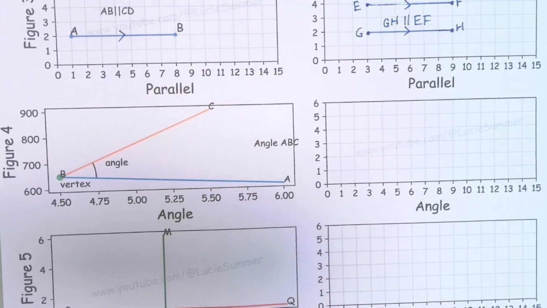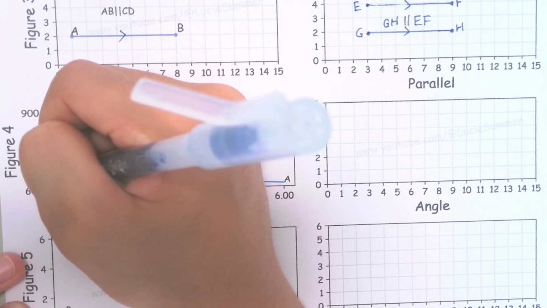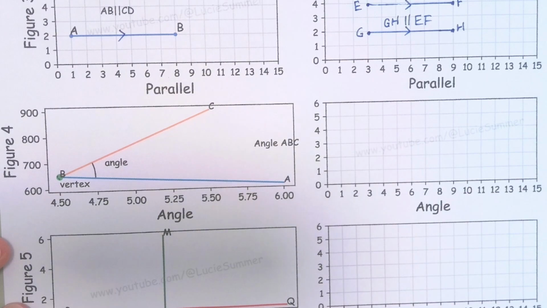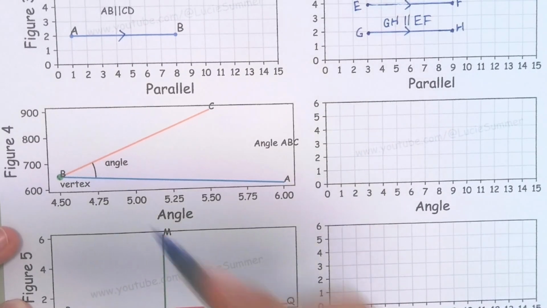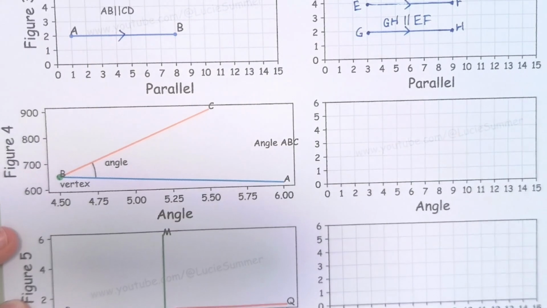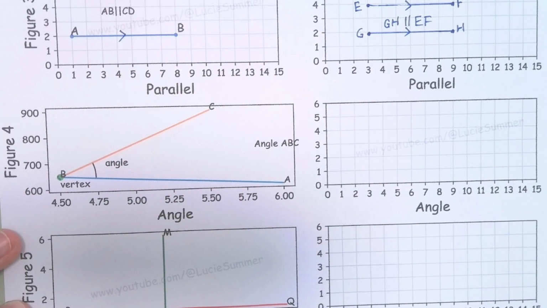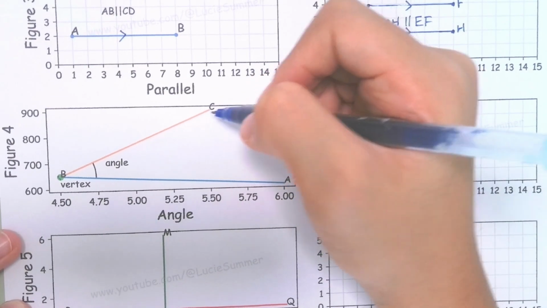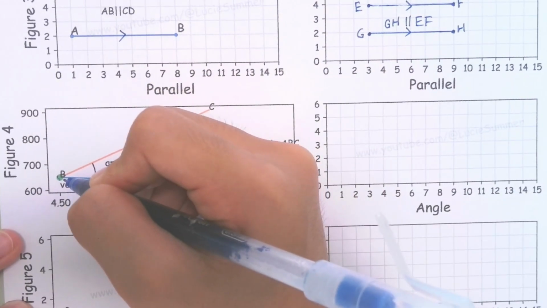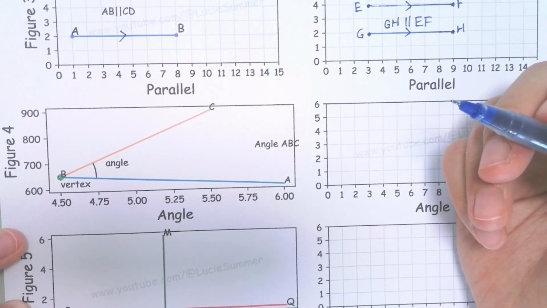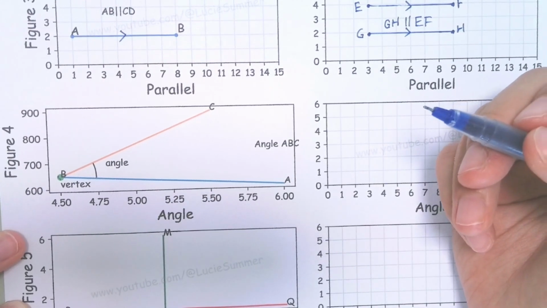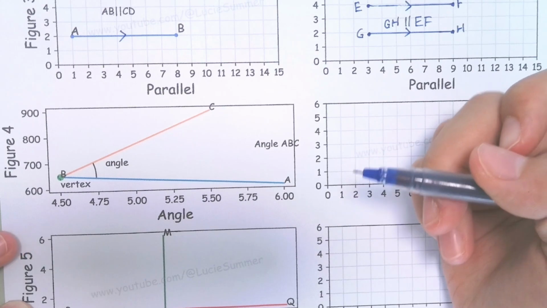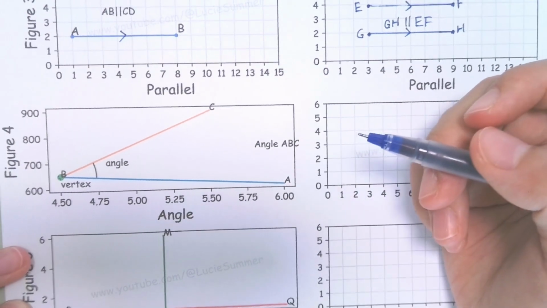Angles. When 2 lines meet at a point, they form an angle. The meeting point is called the vertex of the angle, which is this dot. And the two lines are called the arms of the angle, like this. Angles are named using three letters. The letter at the end of one arm, C, the letter at the vertex, B, and the letter on the end of the other arm, A. The letter in the middle of an angle name always indicates the vertex, B.